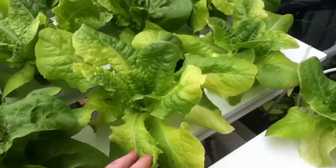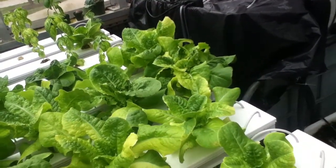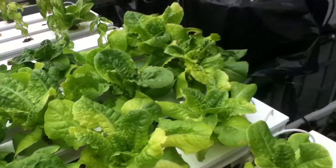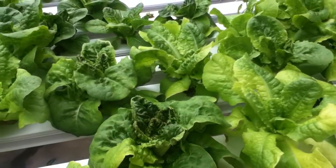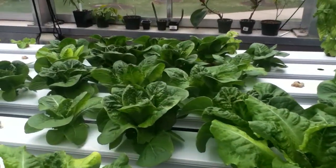These lettuce plants, some of them were showing iron necrosis, so we added 2 2-gram doses of chelated iron to the sump tank, and that seemed to take care of most of the iron deficiency. The plants started getting much darker and started developing much nicer after that.